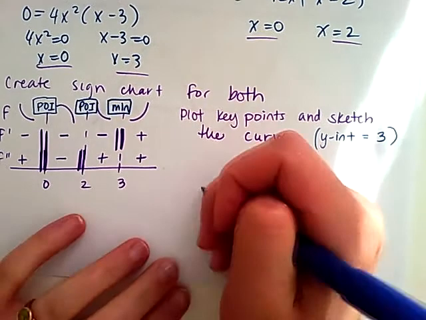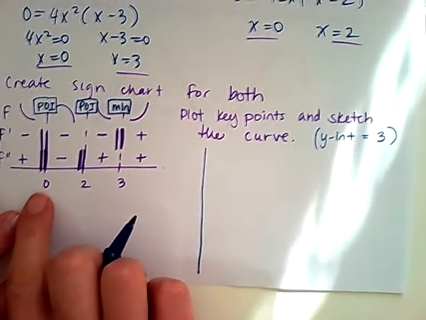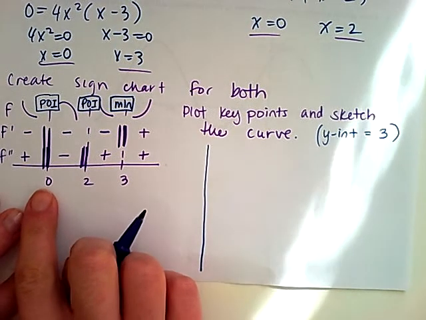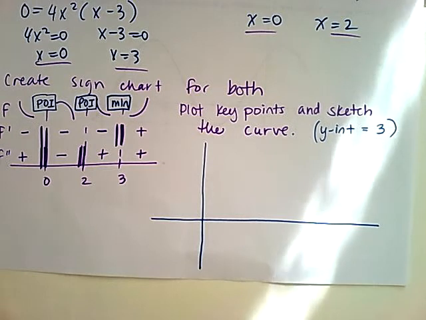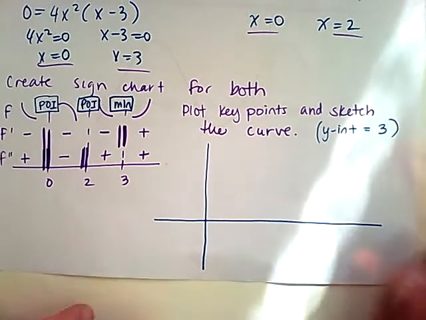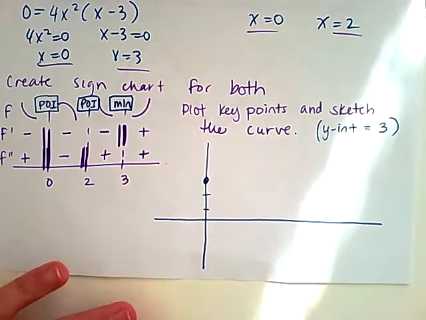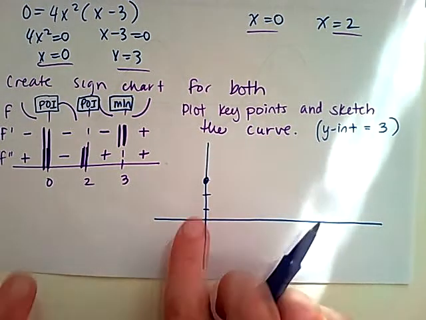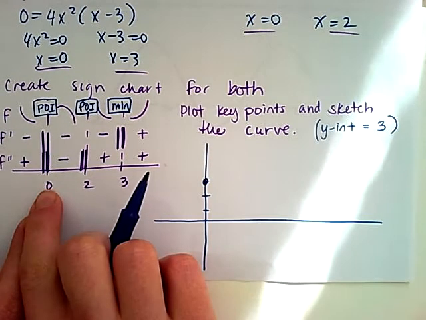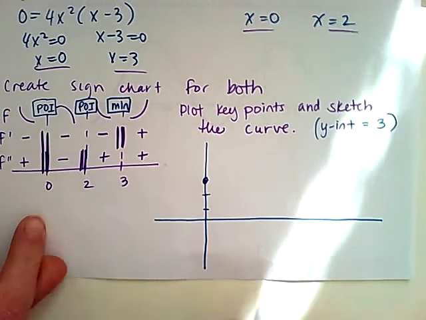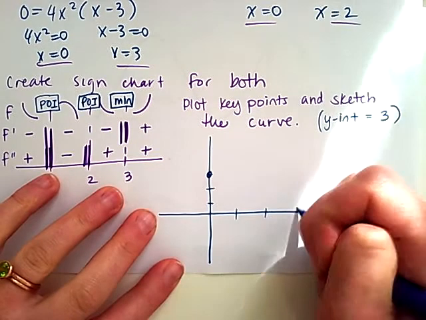Okay, so going to sketch. Going to draw a coordinate plane. The first x value I have here is 0, so I don't need so much of my negative axis. And I know that I want to have a point at (0, 3) for my y-intercept, so I'll put that on first. That also takes care of what's happening here, right? That's going to be the point that I think about as the changing over point, because that's where x equals 0. I'm also going to make sure I get 2 and 3 on my coordinate plane.